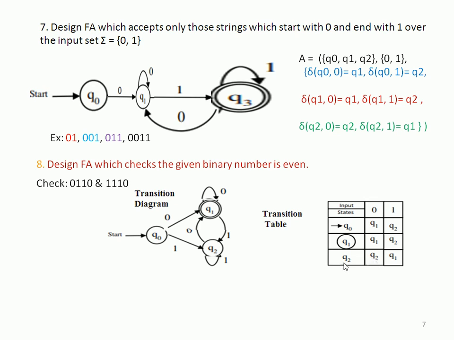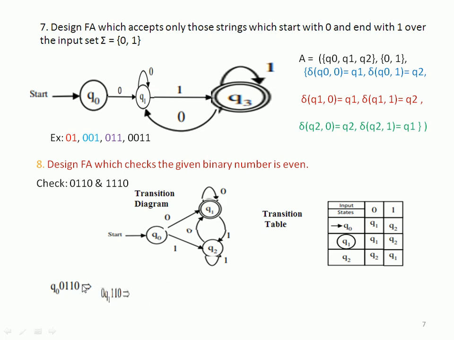Okay, this is an interchange. So when it is 0 it will go to Q1, and when it is 1 it will remain in Q2. So these two values should be interchanged. So that's the modification. So we can test the example when the input is 0110, right?